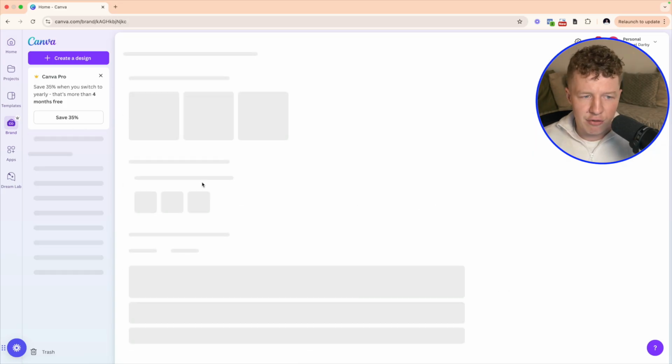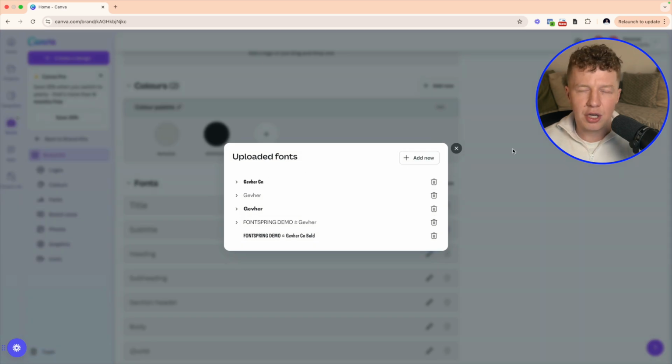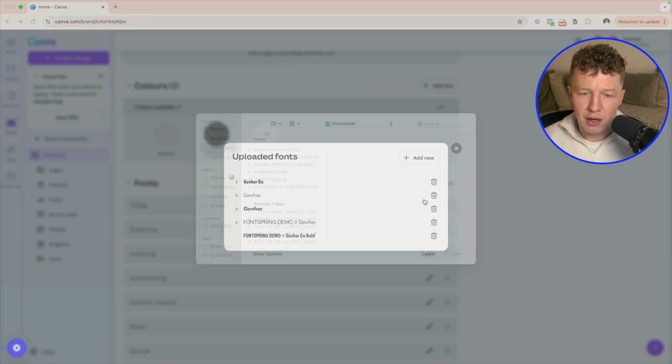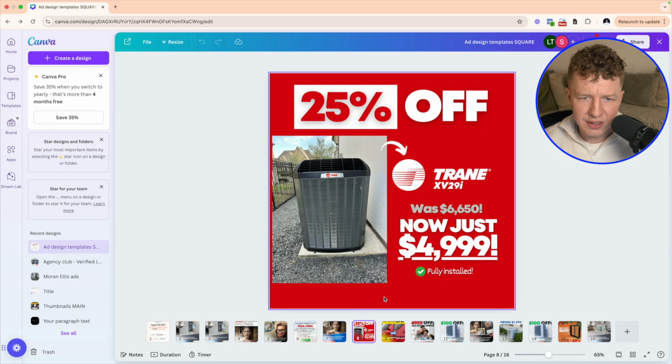You can then create your own folders such as a brand kit, and then within fonts you can literally add a new font and you can upload an OTF file. So you can go online, and most fonts are actually available for free. If you just search the font that you want, you search font free download. If you can access the OTF file, well, then you can literally upload that OTF file directly into Canva and you can use that in your ads. It is dead simple.